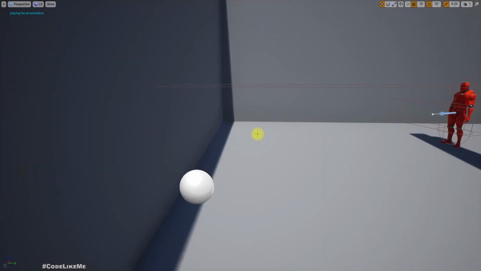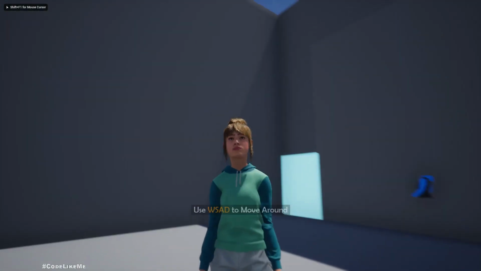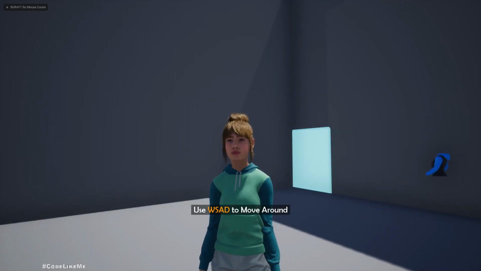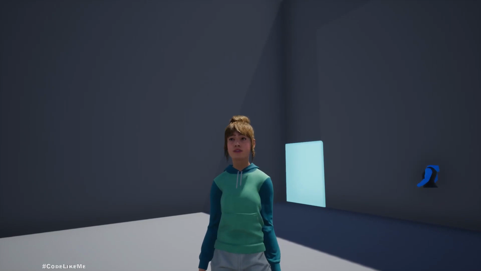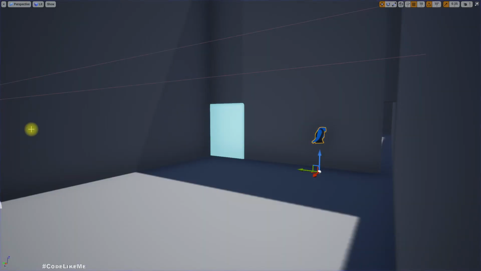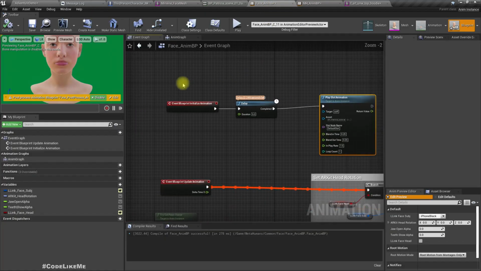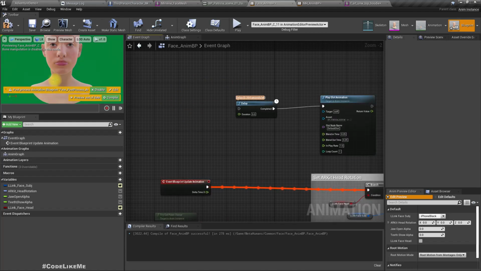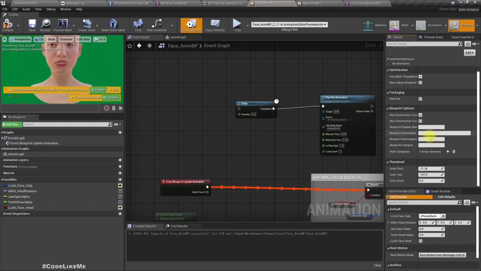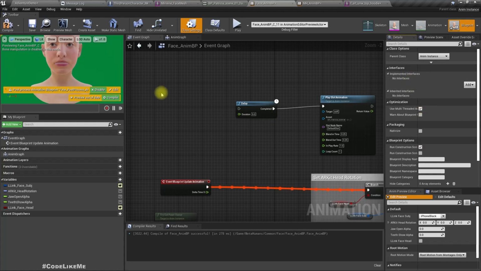Okay, if that works, yeah, that is working. Great. Alright, then what we can do is let's create an interface event. Do we have any interfaces here? No. Okay, so let's create an interface.